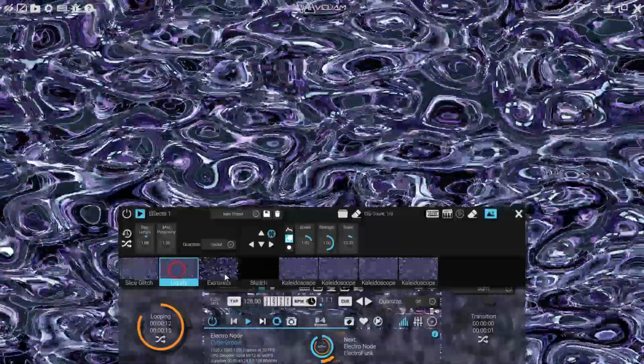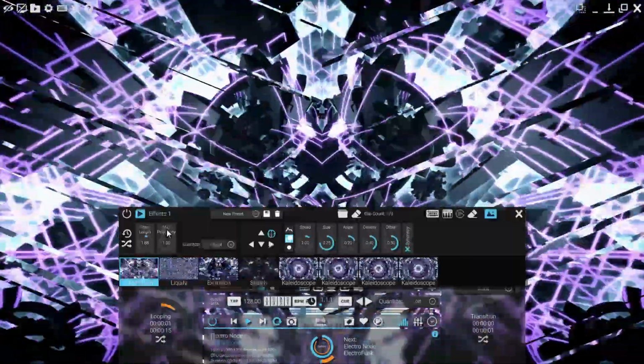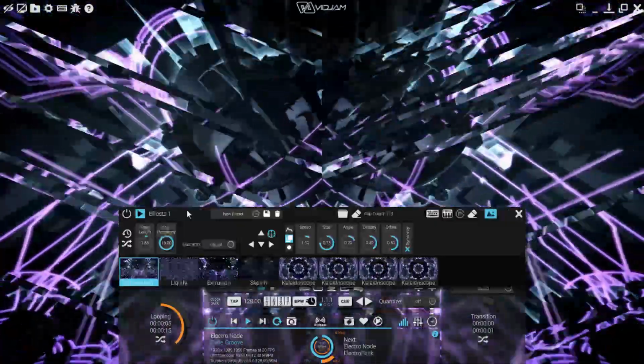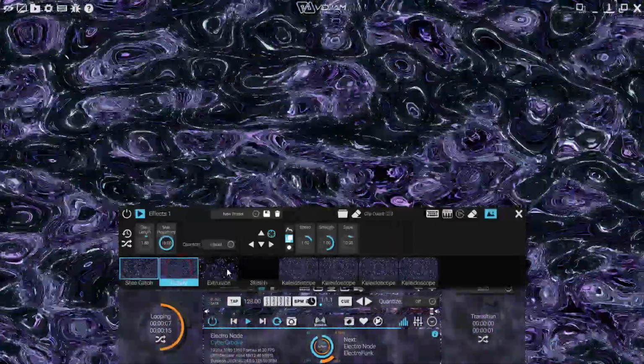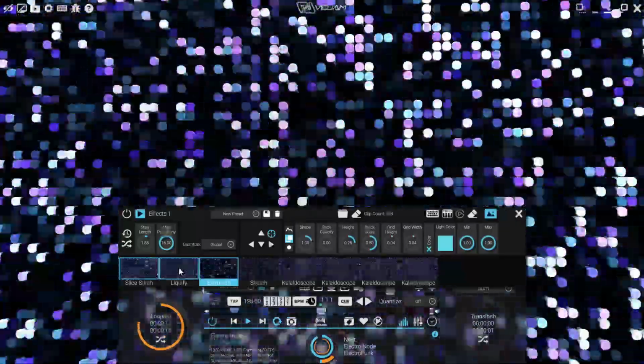By default, VidJam triggers only one effect at a time. However, you can adjust the max polyphony setting to trigger up to 16 effects simultaneously, enabling more intricate and layered visual compositions. The order in which effects are arranged can significantly impact the visual output.